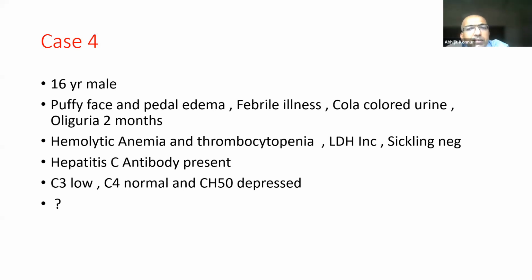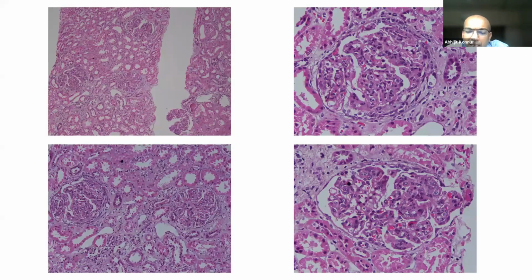So clearly here we are dealing with a disease which is systemic in nature, where there's hemolytic anemia, and also there is a rapid loss of renal function. So with the LDH increase, we probably could be dealing with a microangiopathy. Now, these are 4 slides that I would, first is the scanner view.